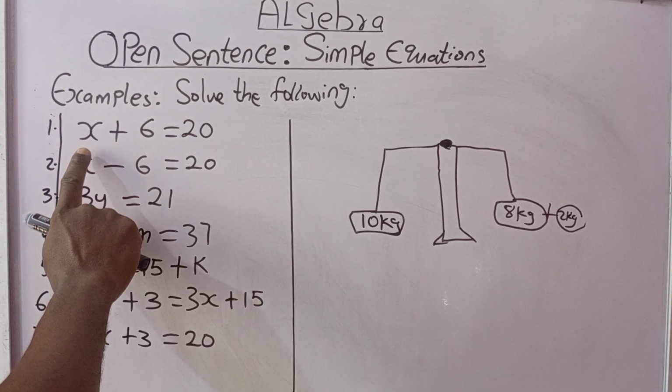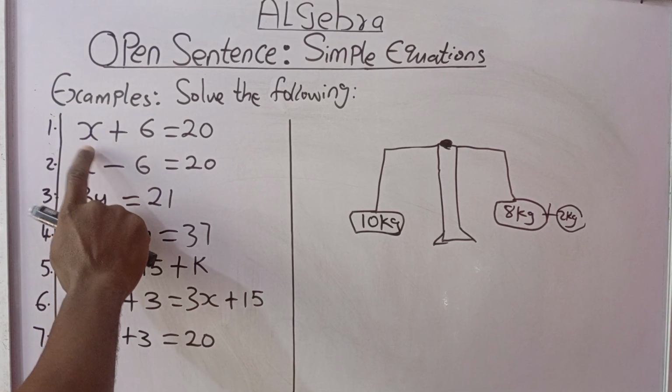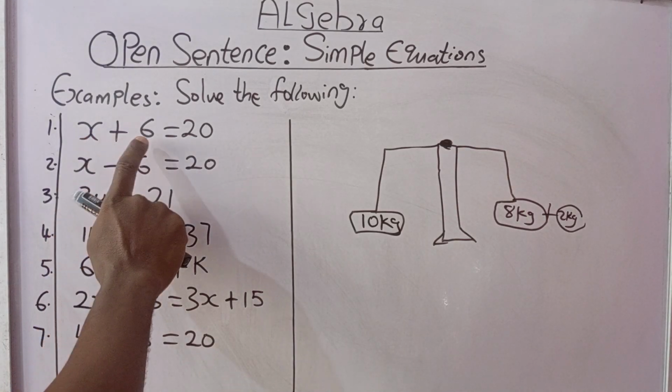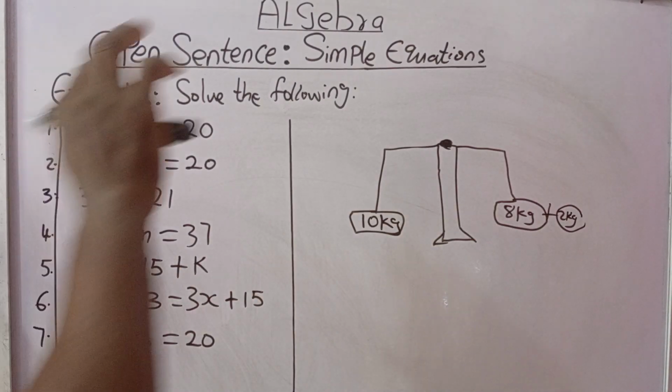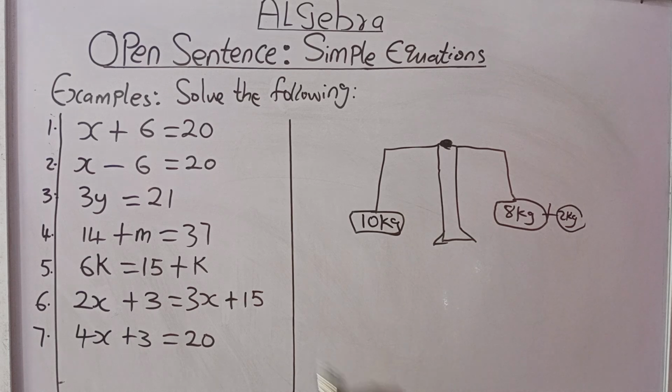In the number one question now, what number do we put here so that when we say that number plus 6, it will give all the same thing we have here, so that it can gain a balance without either going this way nor the other way around, just like the way we have exemplified it in this particular example. All right, so that's exactly the concept that we are going to be employing in these open sentences and simple equations. Now let's get started with some of these examples.